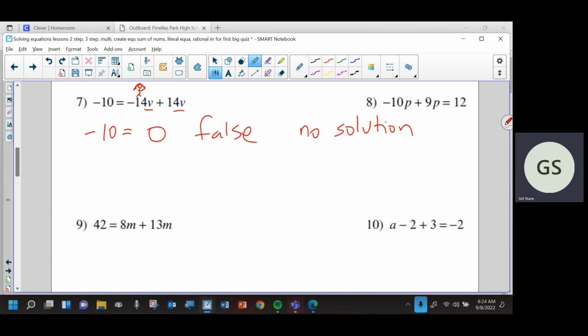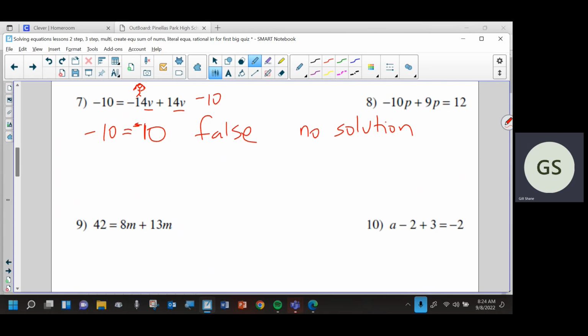Now, if my problem was this, so let's say my problem had to subtract 10 over here and all of this stuff, and then that, I would have gotten this. I would have had negative 10 equals negative 10. Is that true? Does negative 10 equal negative 10? Yeah, it's the same number, right? So they got it. If it's the same number, it equals.